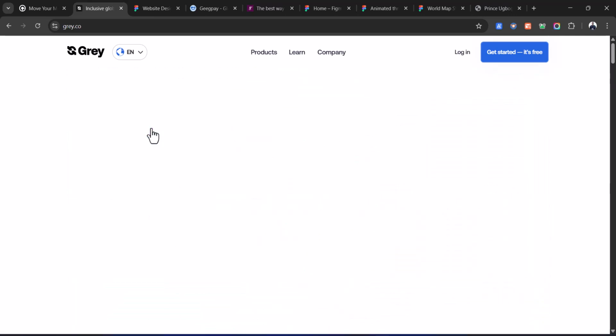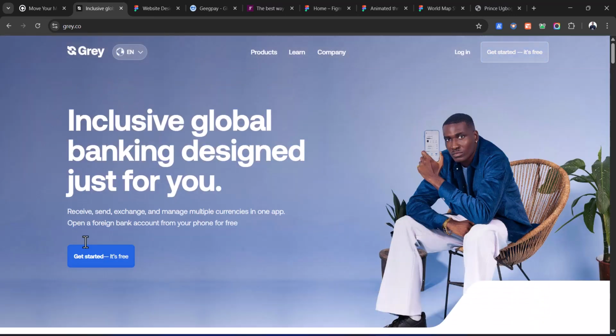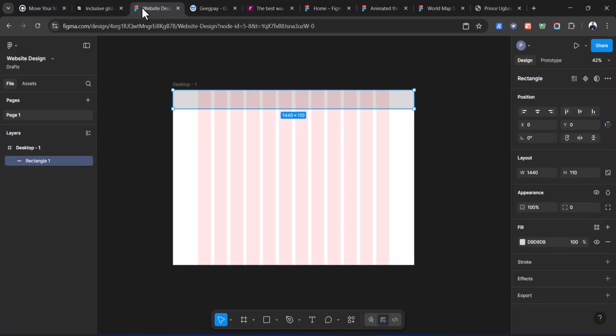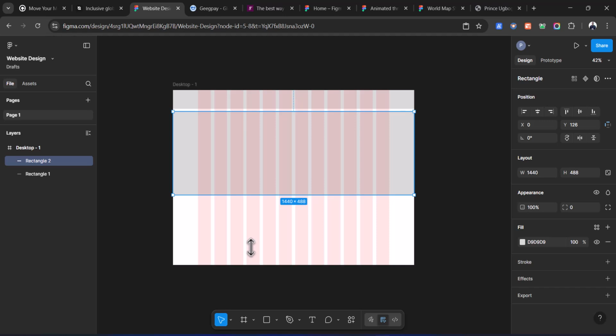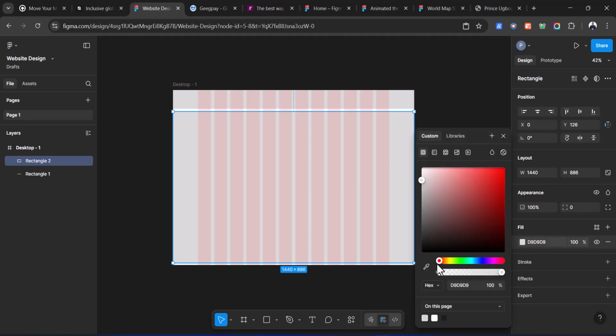it should go. Then I'll map out my hero section. Like I said, the hero section takes the first part of the screen you are seeing, right? So obviously, this remaining part is going to be my hero section. So I'll just duplicate this guy with Alt. Let me give that a space of 16. Then this will be my hero section. I'm going to change the color, just for the sake of design, like that.